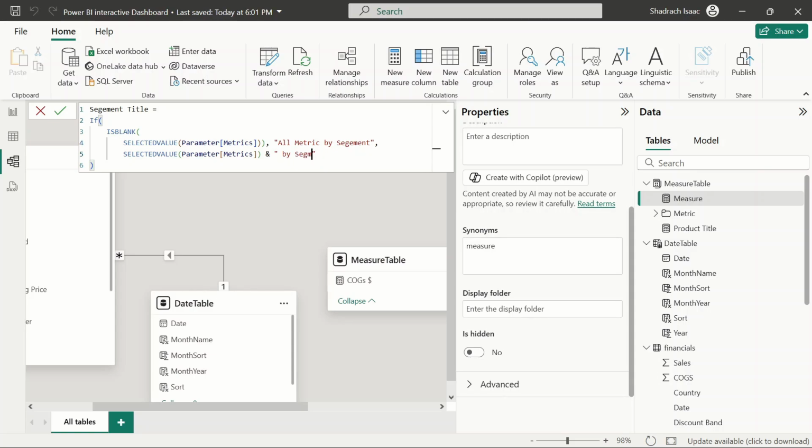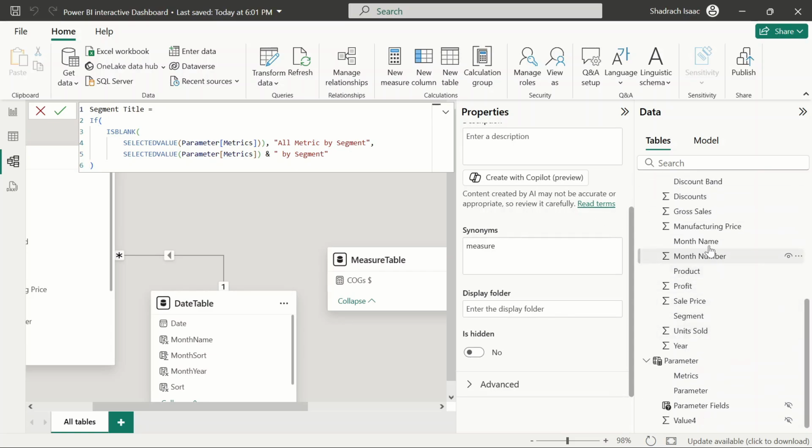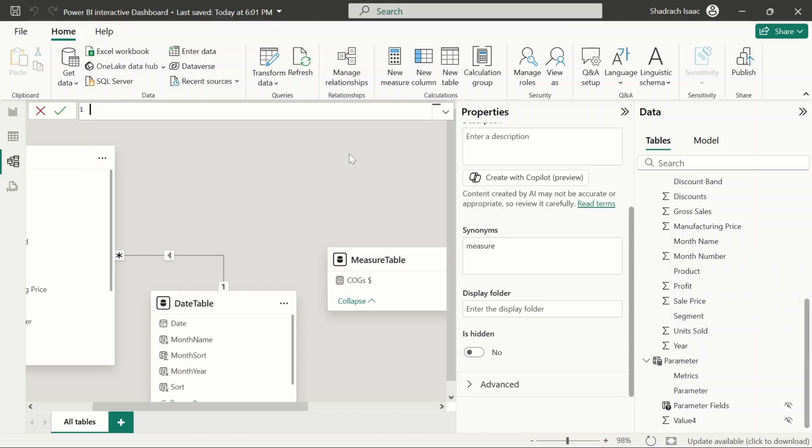You can see how DAX works. Is that how it's spelled? I have issues with spelling, guys. Forgive me. Is it segment or segment? I think it's pronounced segment. So yeah, this is the correct way to do it.